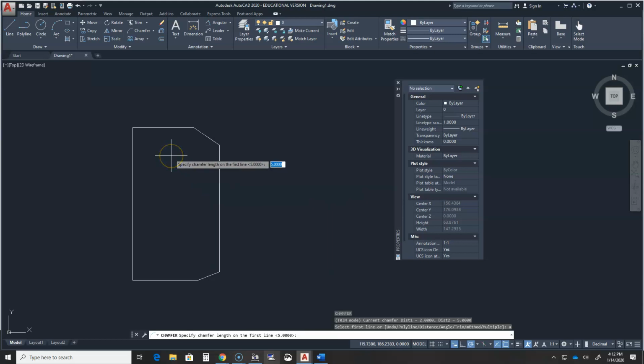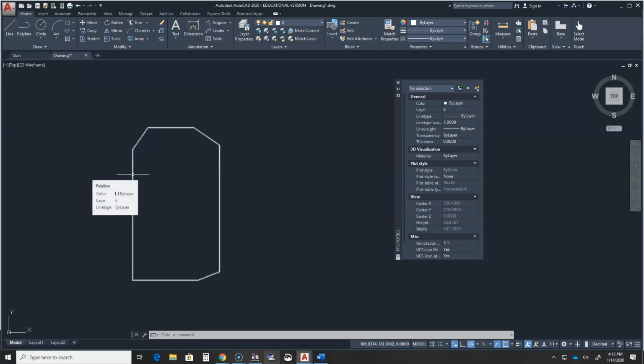So we'll start with our first line being, let's say, 5. That's where we're going to cut back on that line, 5 units. And then I'll accept what I've already got in there, 5, and then hit enter and type in the angle. Let's say I want it to be 35 degrees. And then I hit enter. Okay, so now I select the first line. The first line that I select is going to receive that first entry of 2. So 2 and then the angle up here. All right, so now I have a 35 degree angle cutting back 2 units on one of these lines. Is that what I entered? I don't remember.